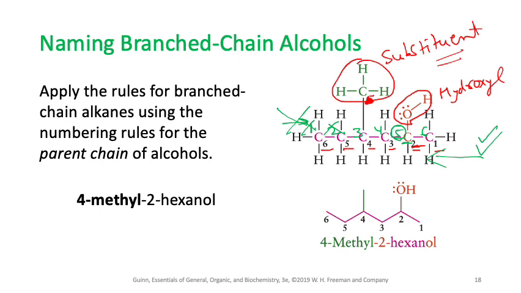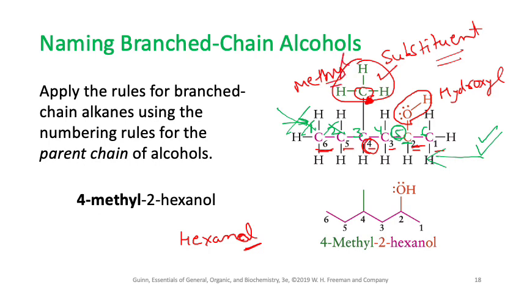So how many carbons total in the parent chain? 6 again. So 6 is what? Hexane. But instead of writing hexane, I am just removing E and then writing OL, the ending for an alcohol containing compound. So hexanol. And now we have to see what kind of functional group we have. So first we have to write, on the 4th carbon we have a substituent. What's the name of the substituent? We have 1 carbon. This is methyl.